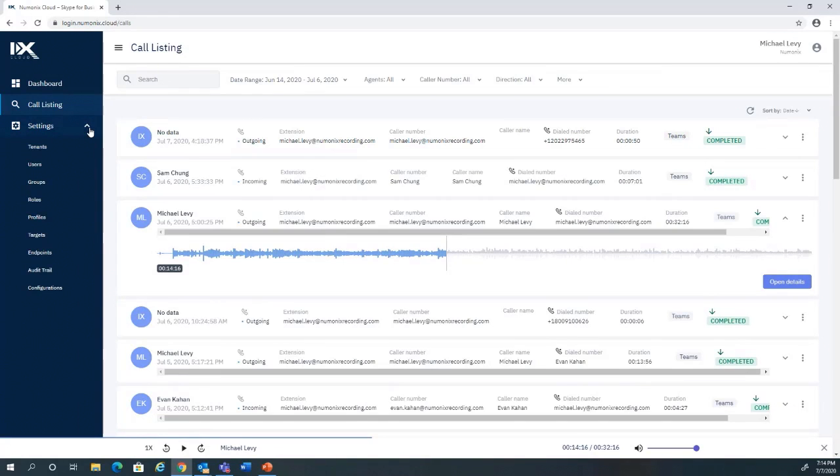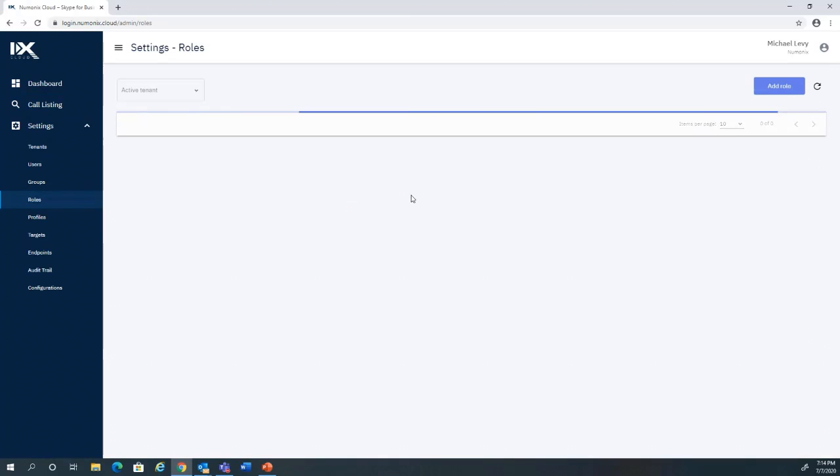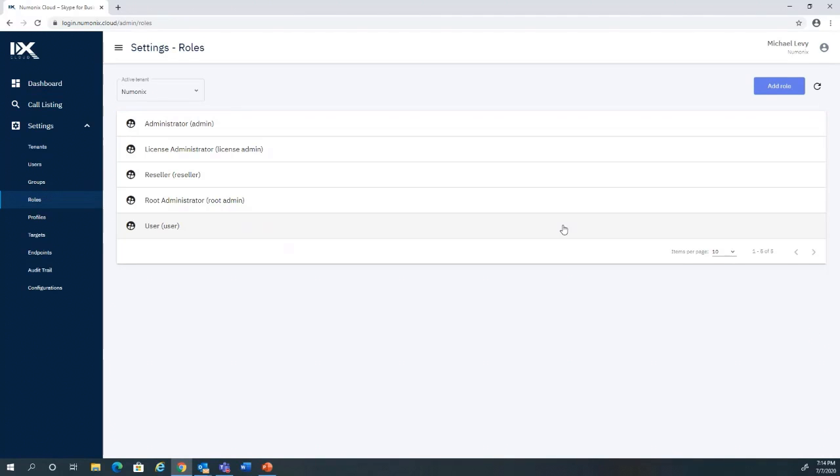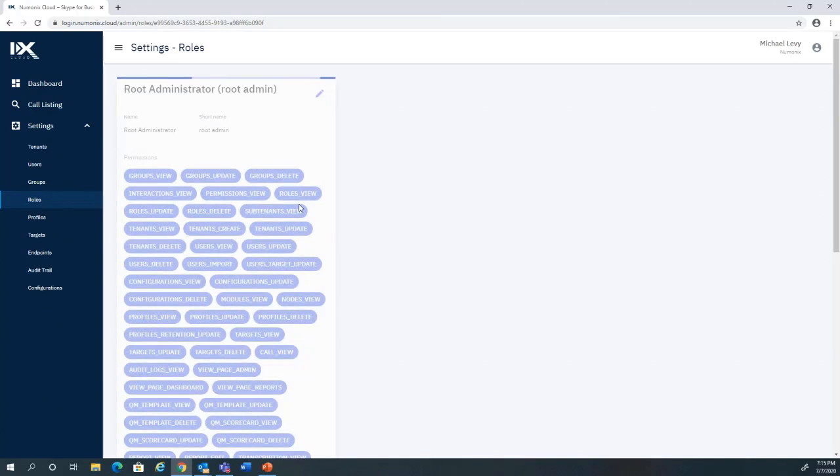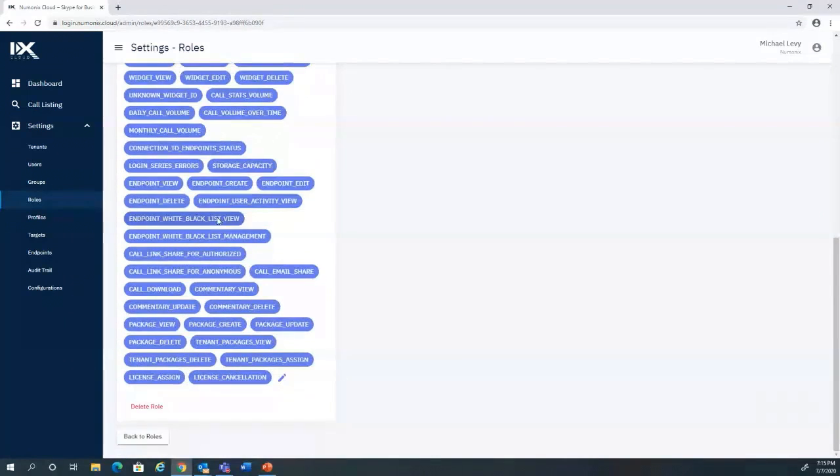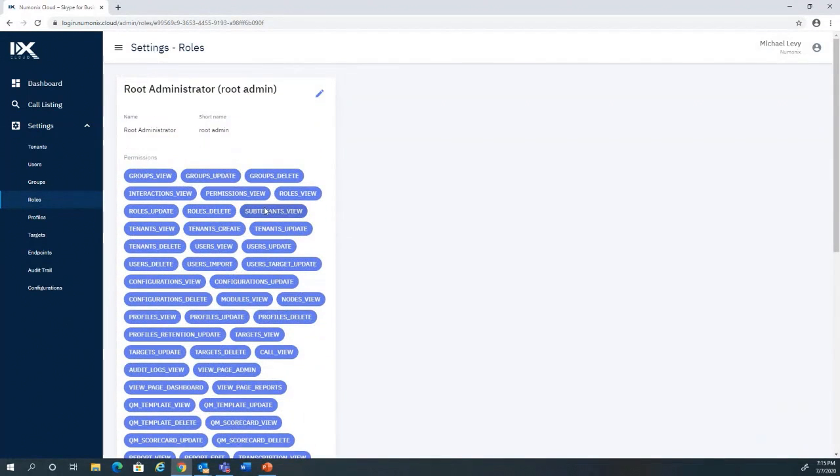If we're going into the admin side of the system, you can see you have your users that are saved within the system. You have your roles. And as I mentioned earlier, the roles deal with different permissions that you assign to different types of users. So you can create your own roles within the system. If I'm opening the root admin, you'll see all the roles that are assigned to root admin. So you can restrict or create your own roles with fewer or more permissions.